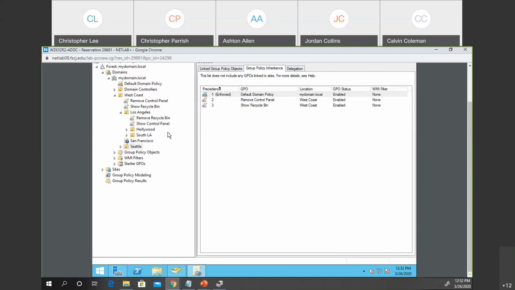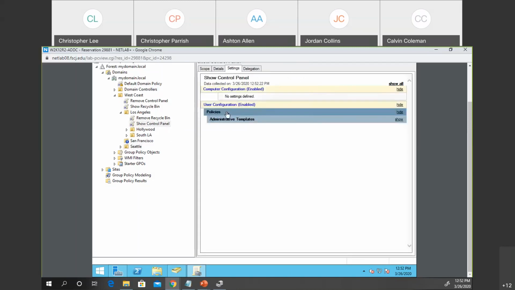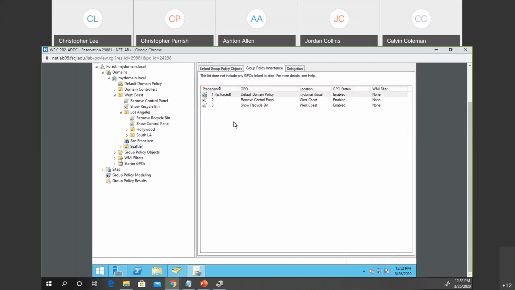By default, anything that's in the user configuration node is going to follow the user. But we might want to have some policies that take effect based on where the computer is located.